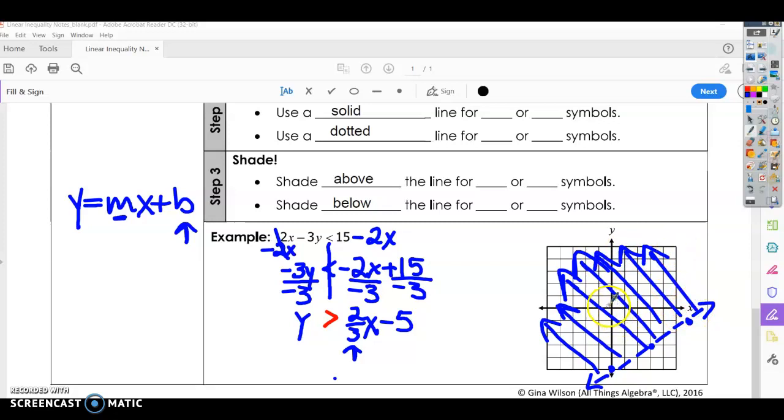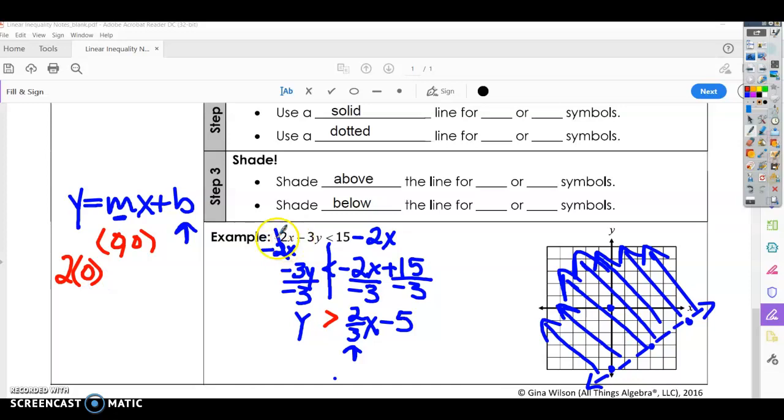So what you can do is pick any point on this side, and when you pick a point, it should make this inequality true. So 0, 0 is a quick, easy point to plug in, and that's in my shaded region. So let's check very quickly to make sure that we graphed and shaded this correctly. So I'm going to change over to red here. And again, I just picked a point in the shaded region. You can choose any point in this region to check to see if you shaded the right side. So I'm going to pick 0, 0. So I'm going to plug 0 in for x and 0 in for y.